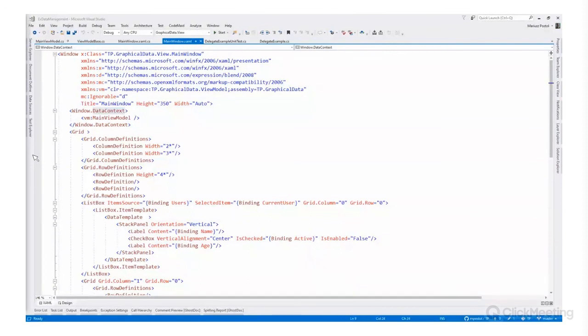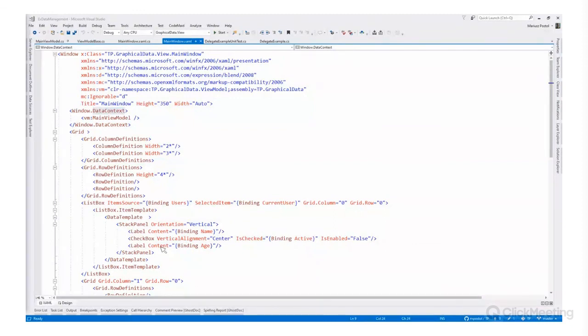Therefore, here we should not have additional types that are not used for this purpose. If we need any types that we are using for the behavior of the screen, not just the layout of the screen, we should locate all of these types in the view model, in the next layer, in the layer below.